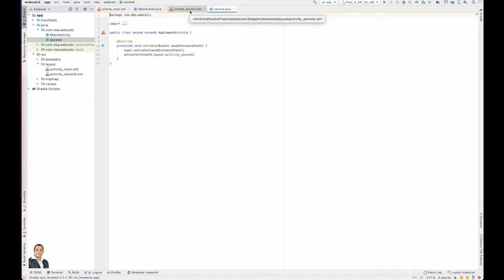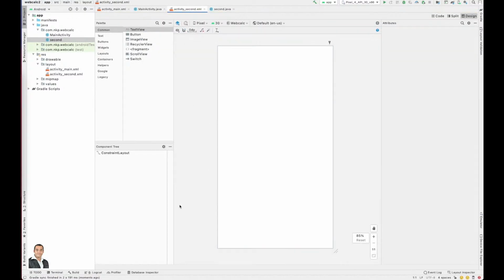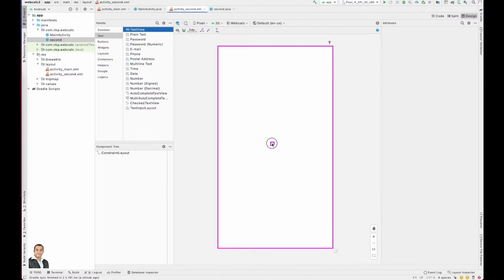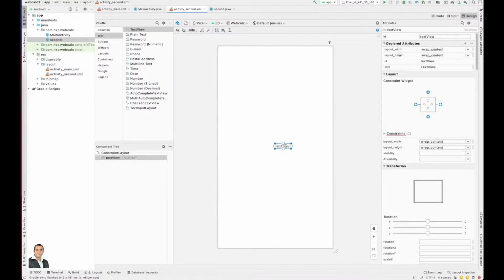Now we should work on the UI section first. So in this second activity .xml file, we have nothing at our hand. So I'm going to the text palette, then selecting text view, dragging it to our app's UI section.